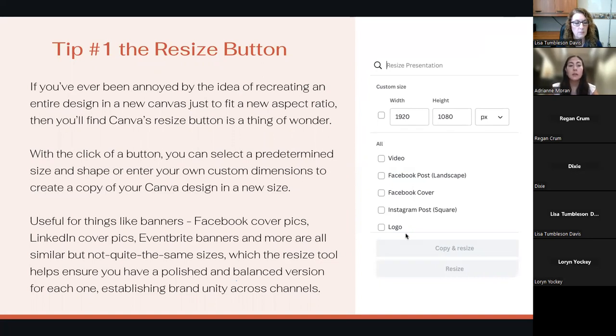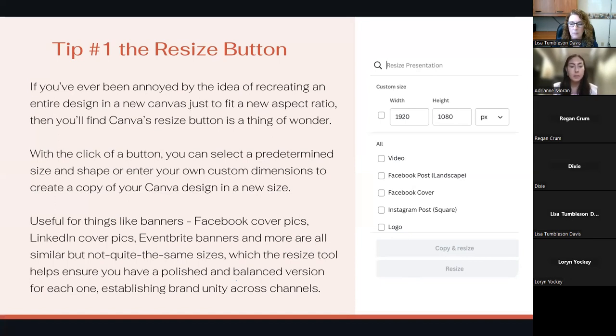And so you can find the Canva resize button up in the top left corner when you open up a design. So for example, if you were to go into Canva and create a Facebook post, and you have it all designed, it's wonderful. It looks really good. It has your logo on it, all of these great things. You're going to click that little resize button up in the top left corner, and it will show you a screenshot of what's here on the right-hand side of the screen. So you can then change if you have a custom size, or you can change it to maybe an Instagram post and click that. And then you'll click resize, and it will literally resize your image for your Instagram post.